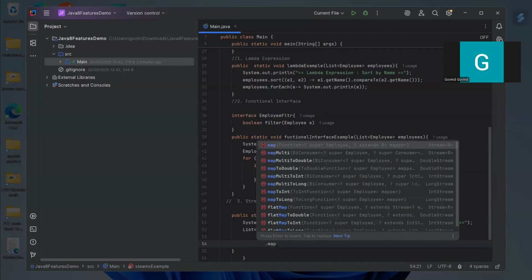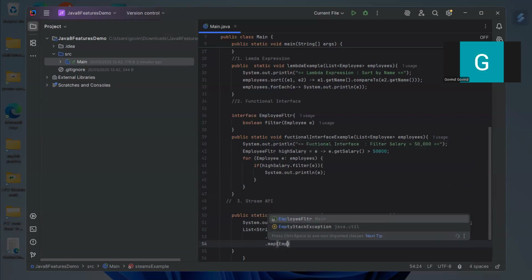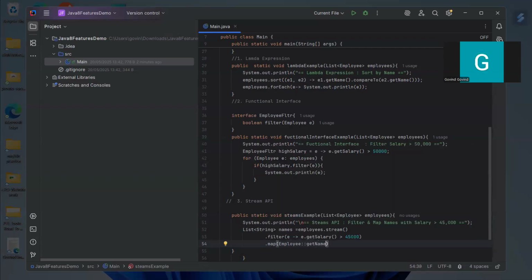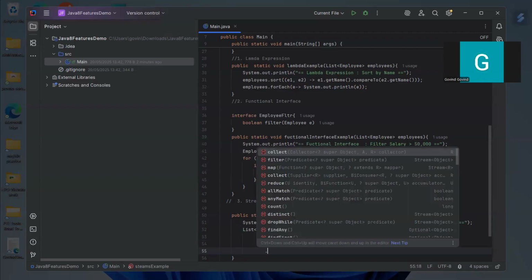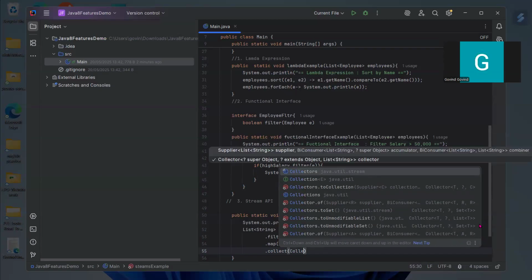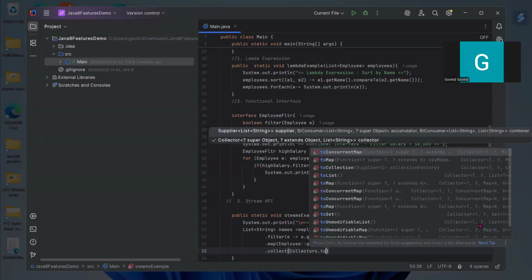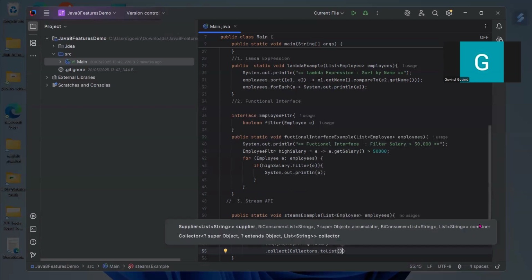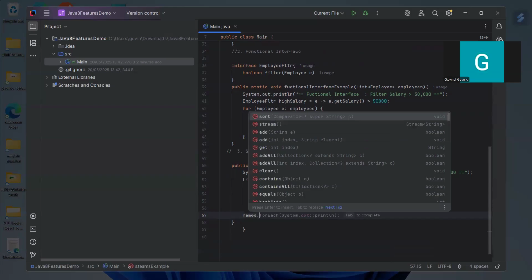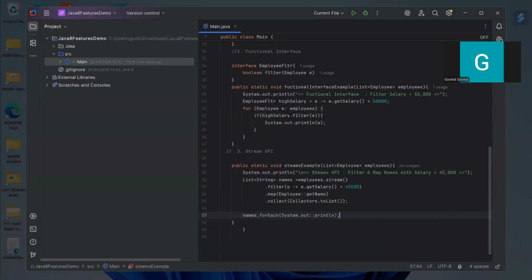Map employee, get name. Collect, Collectors, you can choose here to list. For each system.out.println.